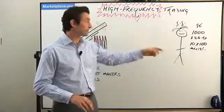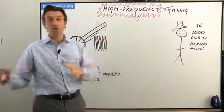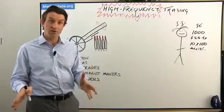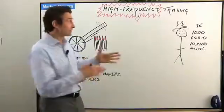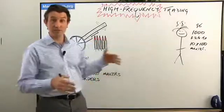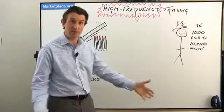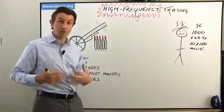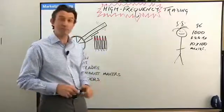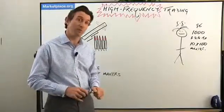100 shares at $25. The offer is lifted, and the AMM immediately goes out and buys as many GE shares as it can, at whatever price, and then comes back and sells them at $25 to the institutional investor. The reason he's forced to sell at $25 is that there are no other shares left in the market, because the AMM has dragged all the available shares to it, and therefore is able to manipulate the price, or at least force the price upwards to the algorithm's upper limit.